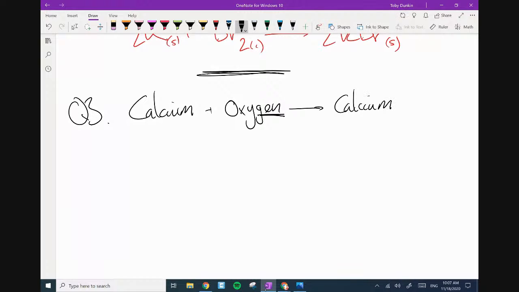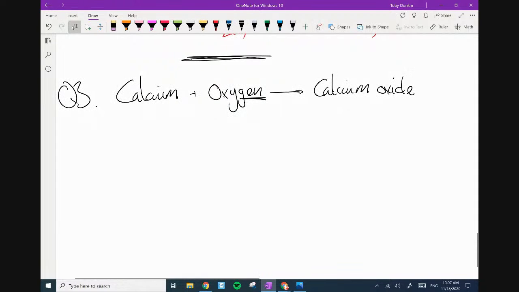I'd like you to pause the video and have a go at doing it in that stepwise fashion. Step number 1, take each one of them out into their symbols, remembering what each species is and who they are. Then when you get to the formula of the oxide, you're then going to consider its formula. Once you've done that, have a go at balancing it. Unpause when you're ready. Okay, so calcium, that's just going to become Ca.